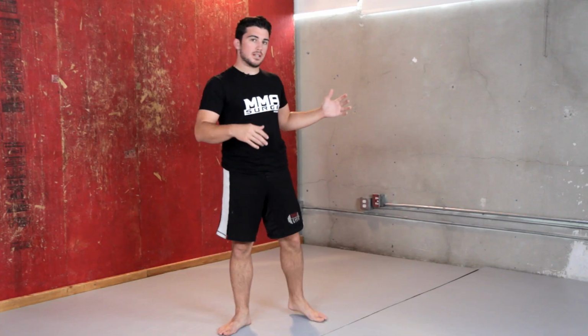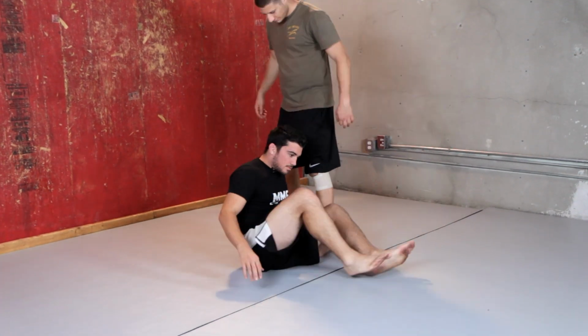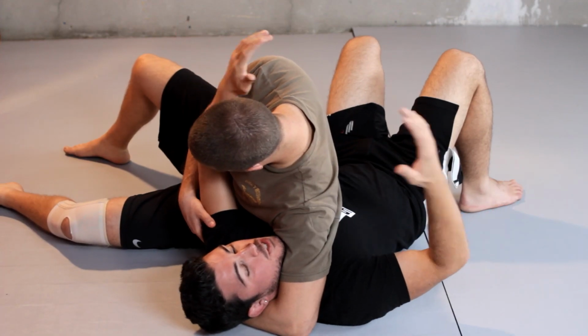Alright, so let's bring Simon in. Let's start right on how to get out of this scarf hold position. So, I'll lay right here. Alright, so we're in the scarf hold position.